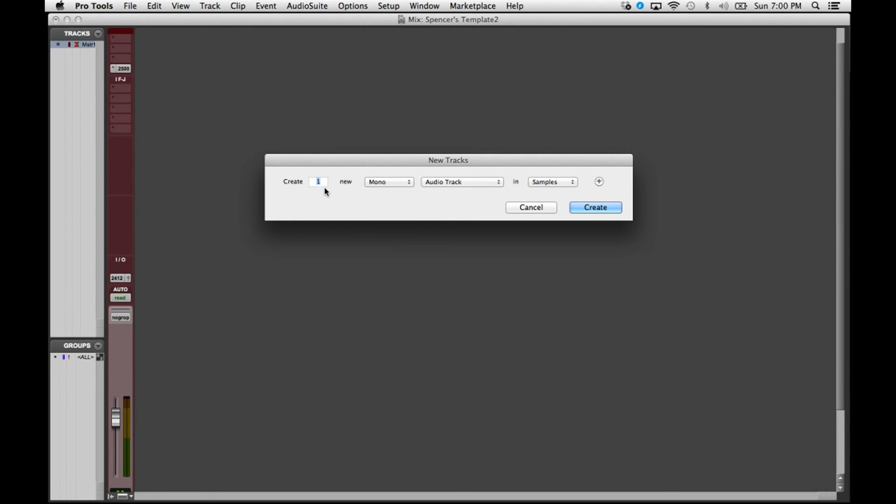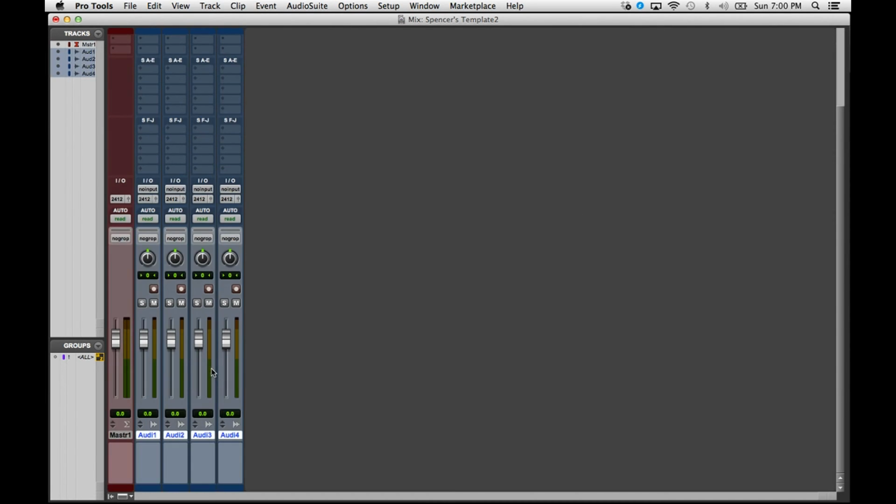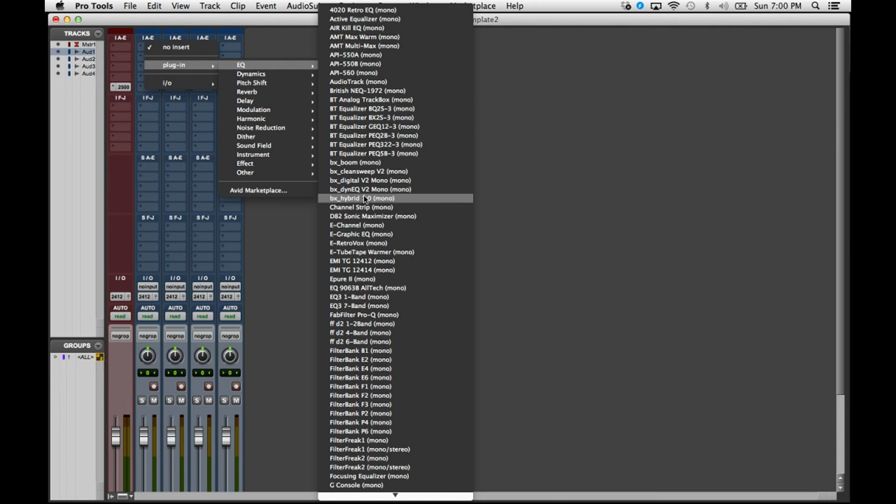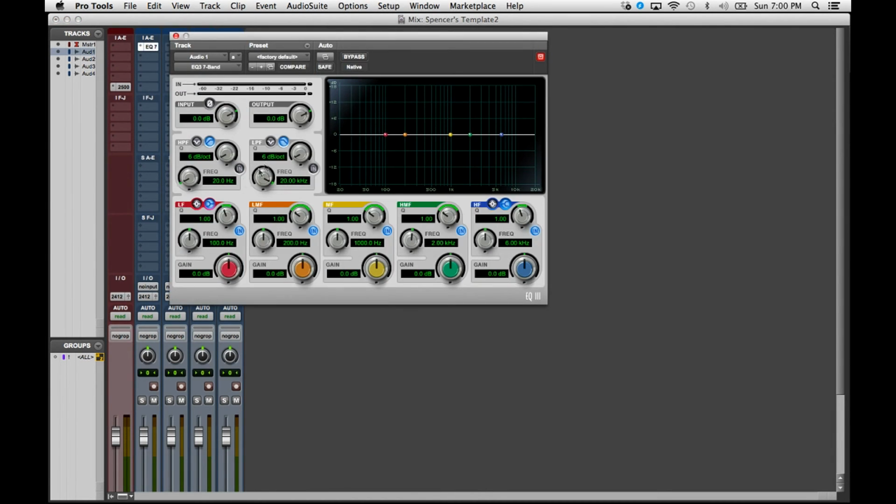We're going to create our tracks to record with. I like to start with about 4 tracks. And on this track I'm going to put an EQ. We're going to go with the stock EQ 3 7-band, the stock Pro Tools. I'm going to turn this high pass filter on and just filter out some of the lows. This track's going to be used for the main vocal, so get rid of some of that muddiness that's going to be in the vocal.